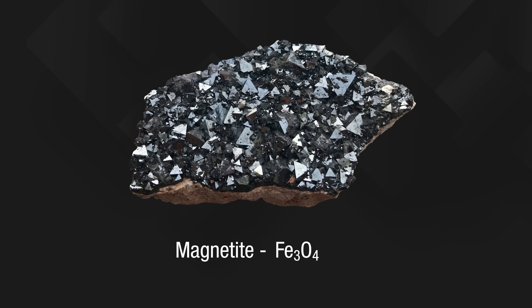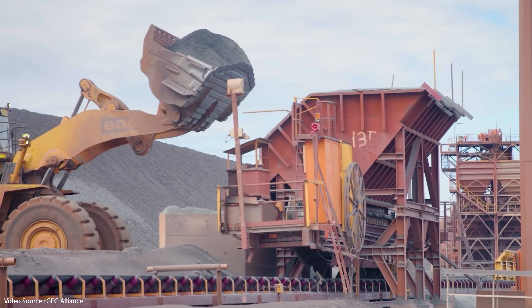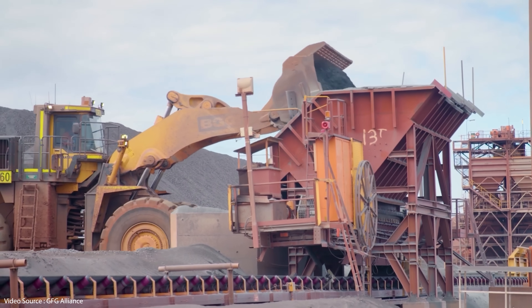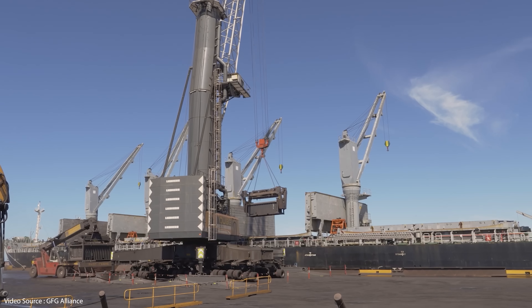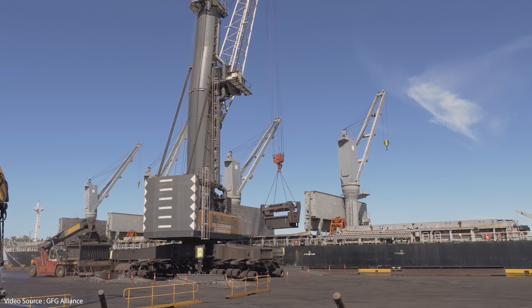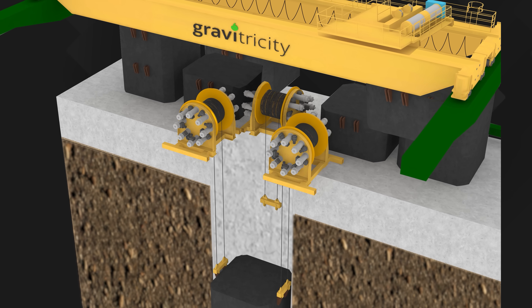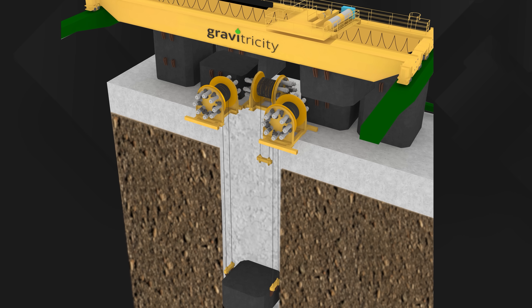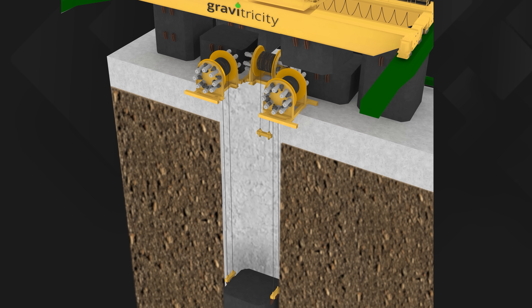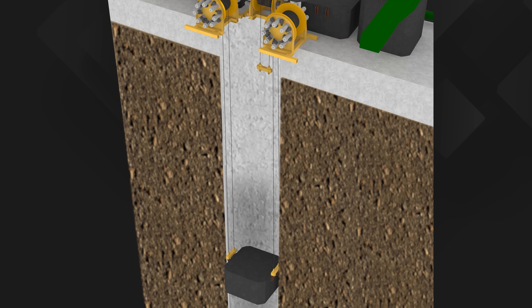The concept demo used a naturally high-density iron ore aggregate derived from magnetite. At full scale each weight will be around 500 tonnes, so having it in lots of small pieces rather than one big solid lump makes it infinitely more manageable for transport, on-site handling, maintenance, and even decommissioning at the end of the facility's operational lifetime. The winches and motor-generator systems that allow the weights to be gently lowered and raised work on very similar principles to the regenerative braking system in an electric vehicle, which harnesses energy that would otherwise be wasted as the vehicle slows down or goes downhill — except in this case the energy goes directly into the grid rather than into a battery.